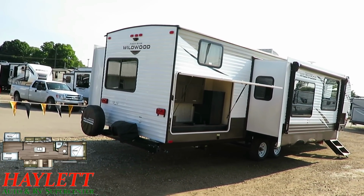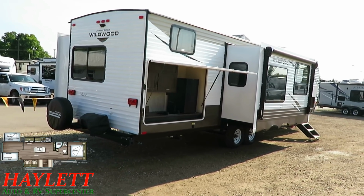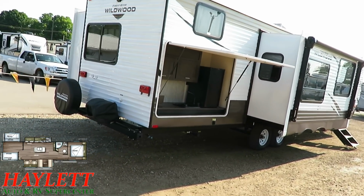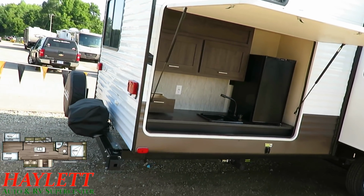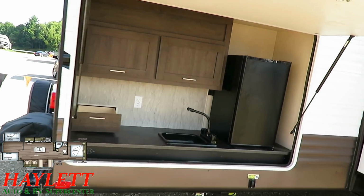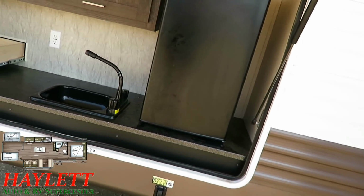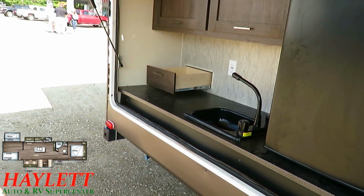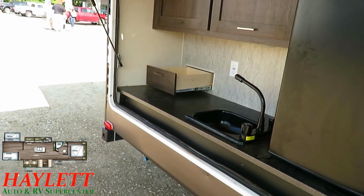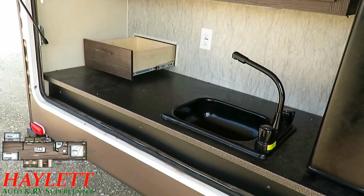And by not putting one of those little 2-burner cooktops outside, which can blow out very easily, by the way, what they've created here is extra counter space. So you've got kind of the mid-size outside fridge here. Again, enough, effective, and it gives this thing about 13-ish cubic foot of total cold storage. And a sink with a drain. I like that.